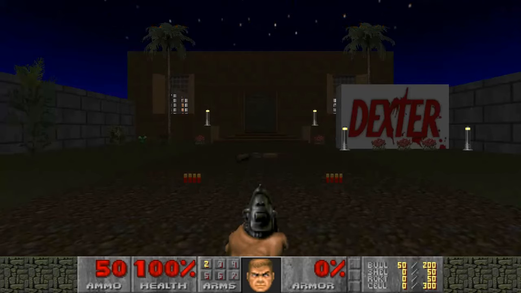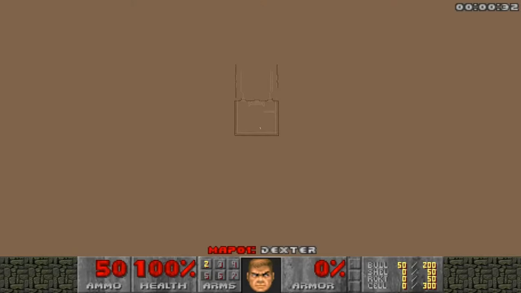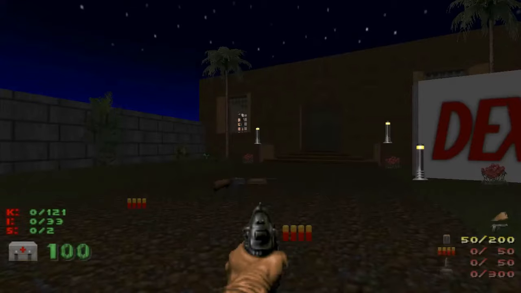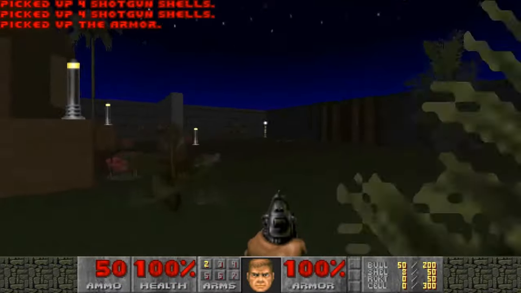Cool. Yeah, I know nothing at all about Dexter, the TV show, so you'll have to be the one to determine how appropriate it is, how well it fits that theme. All I can tell you is how I feel about it as a Doom level. So let's get moving. We have 121 kills, 33 items, 2 secrets, and an armor and a shotgun that I missed.